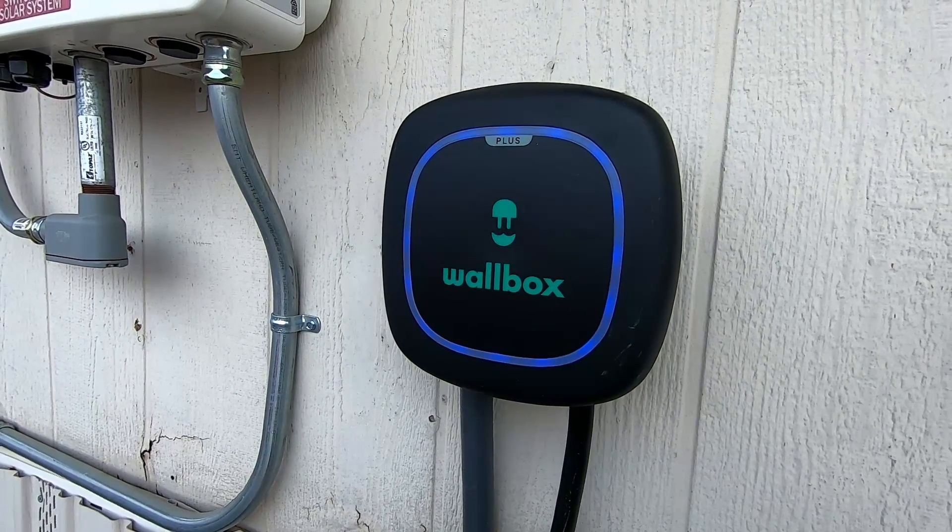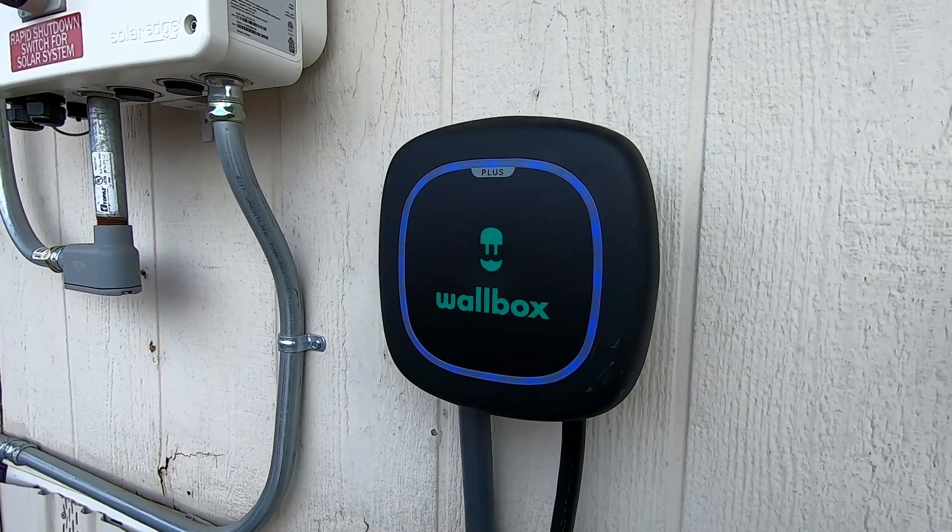The next step up is level two charging — it's a little bit faster. We're talking anywhere from two to four hours, or a full eight to nine hour overnight charge, going through a 240-volt outlet at your house, like a plug for your dryer that you might have in your garage. Most level two EVSEs have what's called a NEMA 14-50 plug that you can plug straight into that outlet, or you can have an electrician come out and hardwire it directly into a breaker box so that you have a dedicated circuit. It's very important to have that dedicated circuit running 240 volts to your vehicle when you charge.